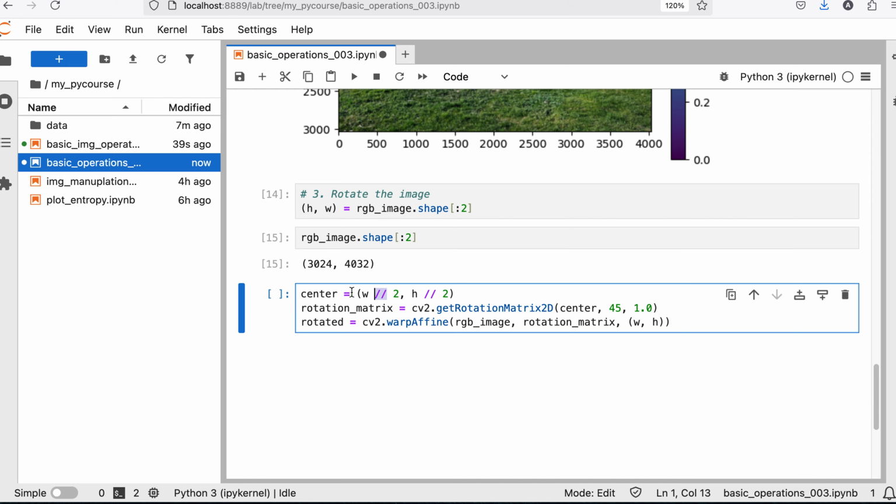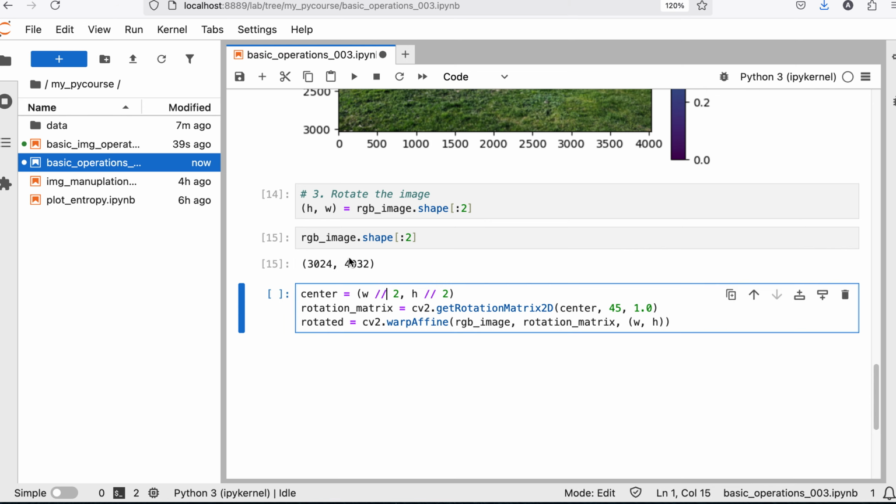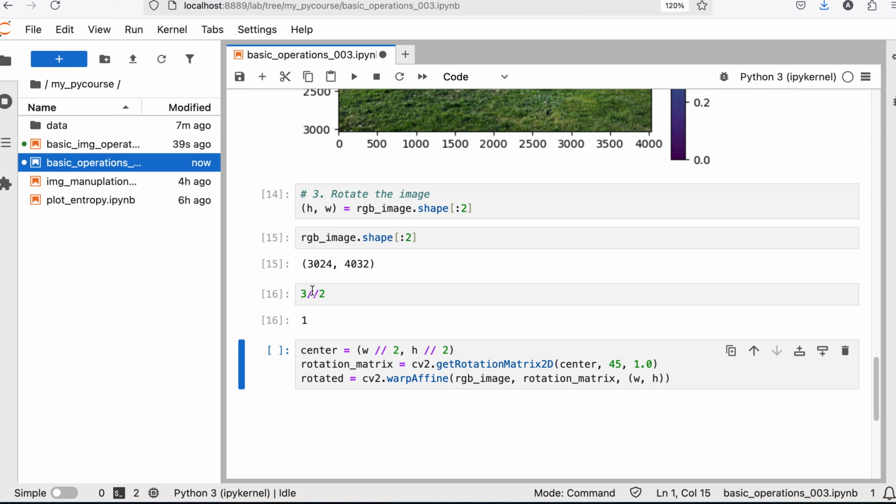So if we divide this number, in this case, this will be fine. It will give a perfect whole number. But in some cases, if we divide 3 by 2, it will give 1.5. And so the double slash will just make sure that you get a 1 at the end. So you just pick the integer. So for example, 3 divided by 2 this way gives a 1 instead of 1.5. Okay, that's a little distraction, but it's good to explain some of these little things.